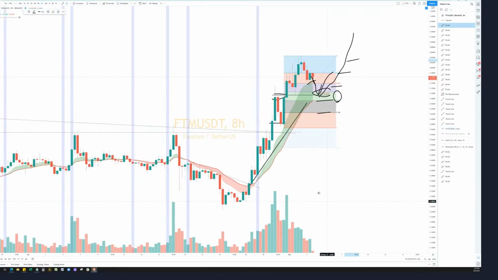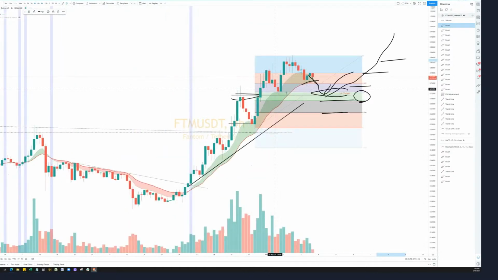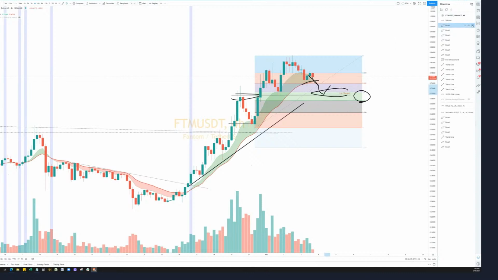I could be wrong. It could be the 4-hour is still bullish, and then we just need to check it out. But there is nothing there for me to say jump in at the moment, because that red candle pretty much nullifies that. We've got another 2 hours. Let's see what happens to this candle in the next 2 hours. If that candle turns out to be green, then I'll jump in, which means that it breaks that.